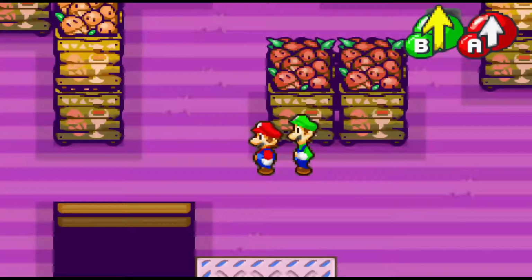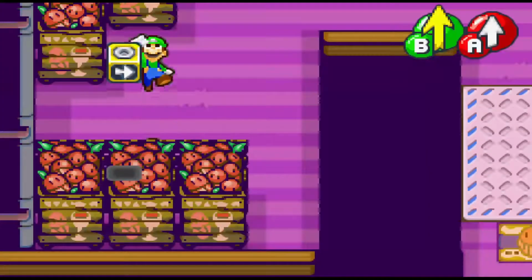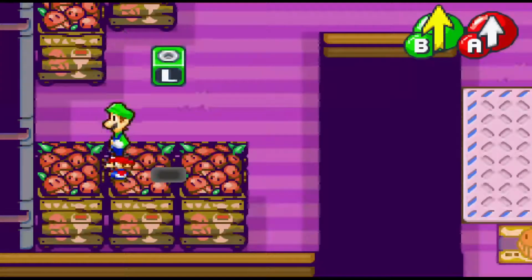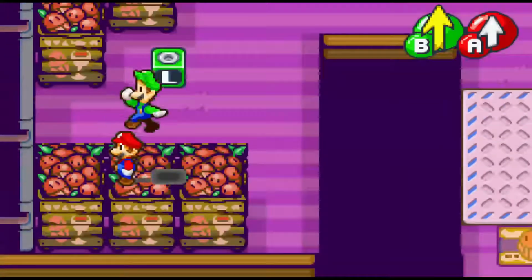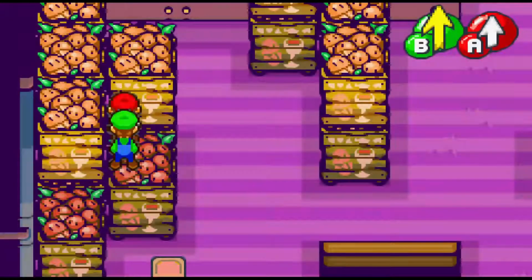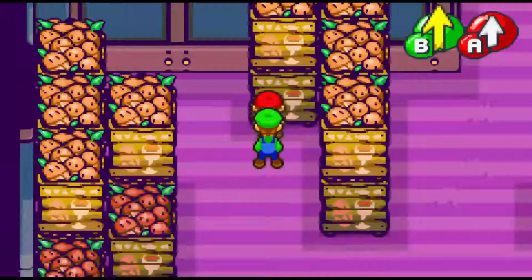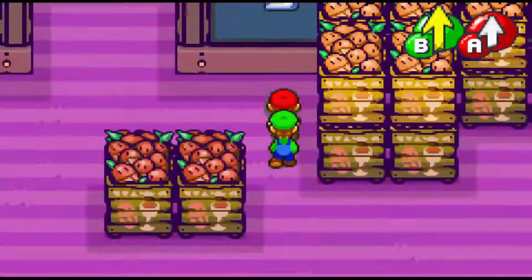Oh, we get control back now? Oh, I am a little bit over time. Let's go ahead and get these coins real quick. Luigi, you need to stop this. Luigi. Ow. Luigi, that was very unnecessary. Oh, no. We lost it because it's Luigi's shenanigans. Luigi, this is why people give you so much crap. You just ruined it.